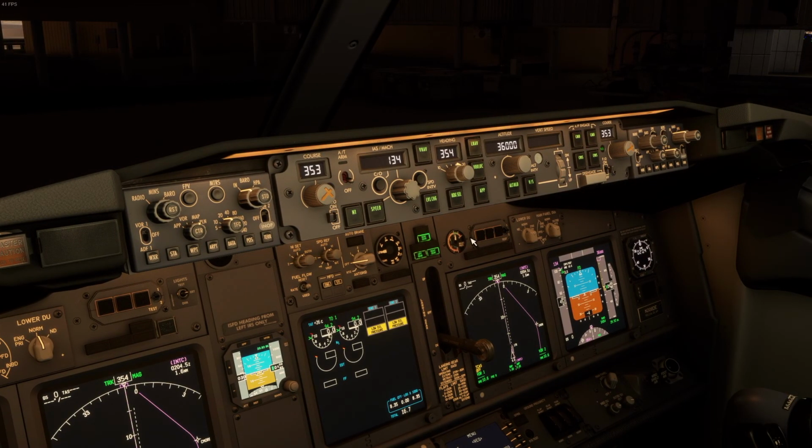Our auto throttle switch is off. Our Mach indicator is set. Our heading selector is going to be... Let's see here. 17 right. 176. It's going to be our initial heading. There we are. We'll zoom that back out on the other screen there. Heading selector is set. Our altitude selector is set. Our autopilot disengage bar is up. Thrust levers are idle. Stabilizer trim is set.